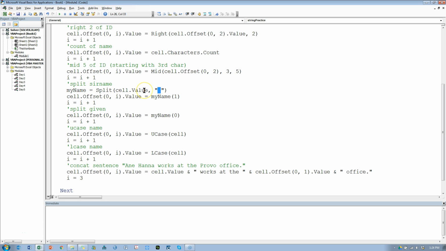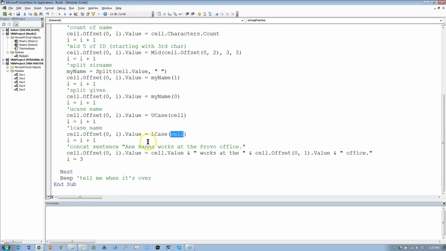So it received 2 values in its array, and we said the surname is the value in the first position, and the given name was in the 0th position. Remembering arrays start in the 0th position. Okay. Then UCase and LCase are pretty straightforward. You just UCase whatever string you want, and it gives it to you in all uppercase. Same with LCase, all lowercase.